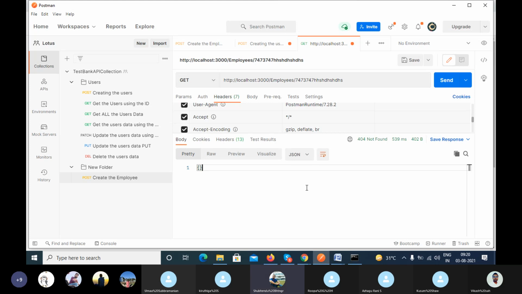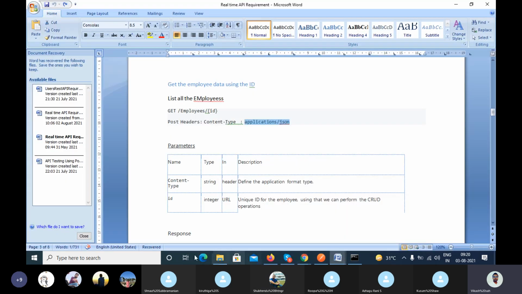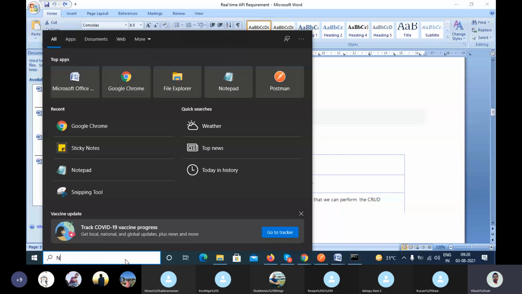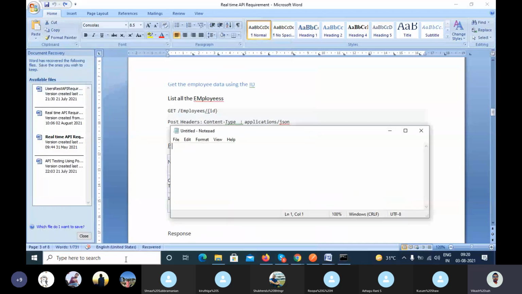Like 1, 2, 3, if we say. Okay, let's suppose my employee ID is VIK1234, right? This is my employee ID. Now who is providing this ID to you?